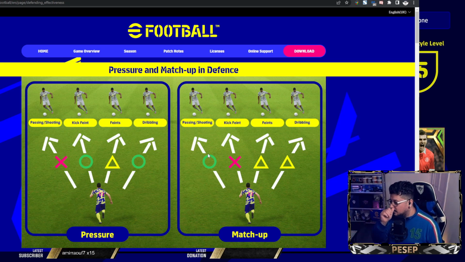Playing the game now, obviously, I'm not saying you should never use matchup if somebody's dribbling. It works most of the time.